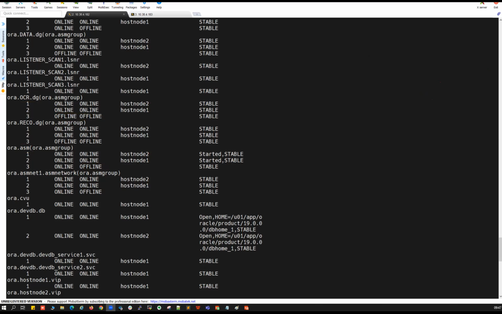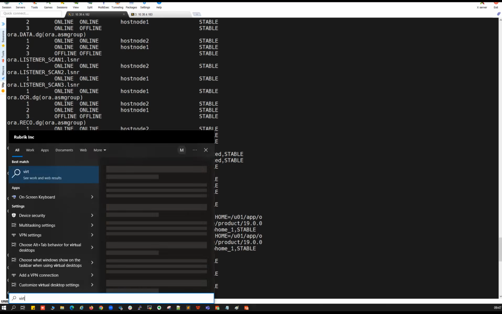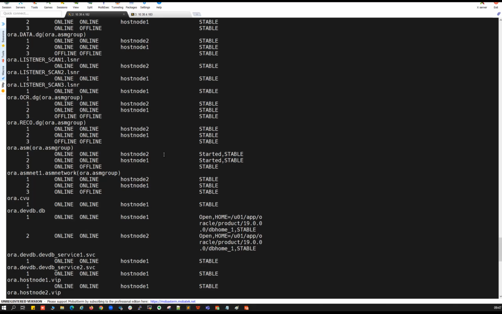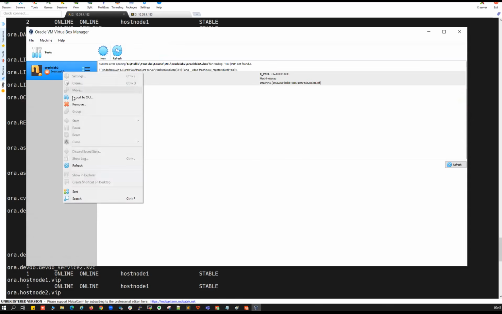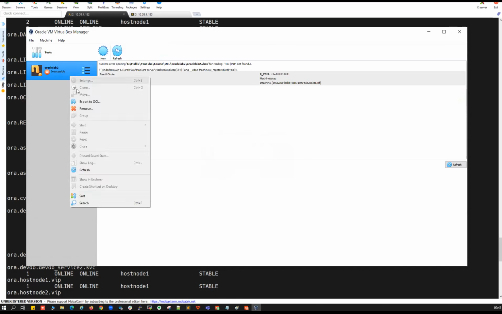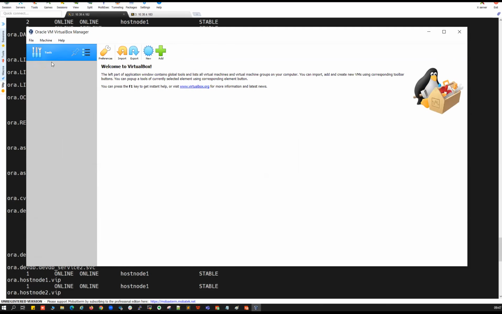Malik, I'm using Windows, so will we install a Linux VM? Same thing here, my laptop is also Windows, as you're seeing. We use Oracle VirtualBox. In that VirtualBox, we're going to install 2 Linux VMs, and from there we're going to set up the RAC cluster. So the Linux setup will also be in the course. Right.